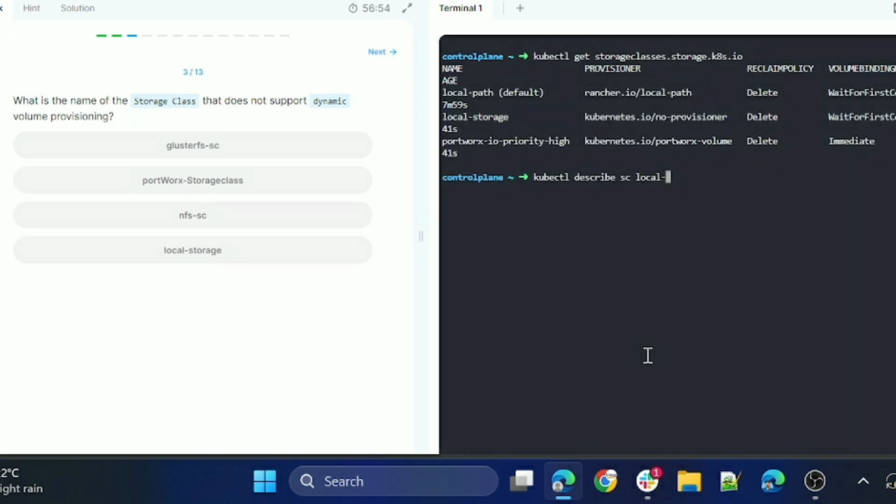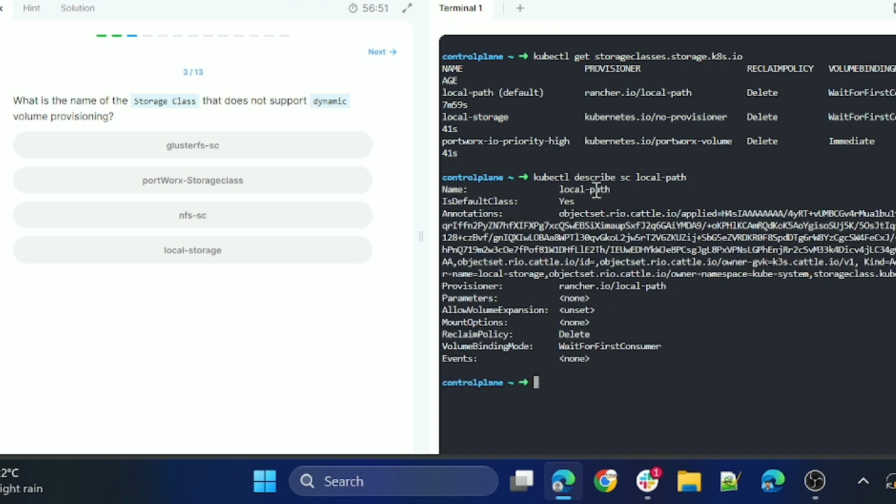Okay. As I listed, I can see 3 storage classes present. One is local-path, second is local-storage, and third is portworx. If we look at their provisioner, we can check that local-path is provisioned with the local path provisioner.